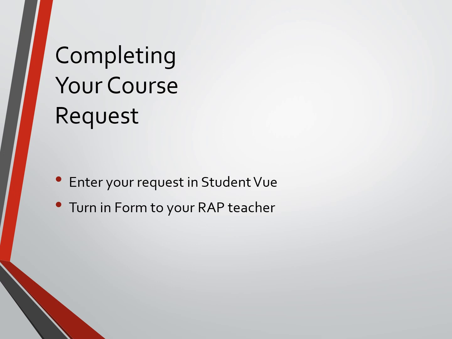If you do not enter your request online, your classes will be chosen for you based on availability. Schedules are computer generated and based on students' demand or request. Since you will be able to check your classes and schedule before the end of this school year, there will be no schedule changes after the start of next school year. Once you have entered your requests online, turn in your form to your RAP teacher.